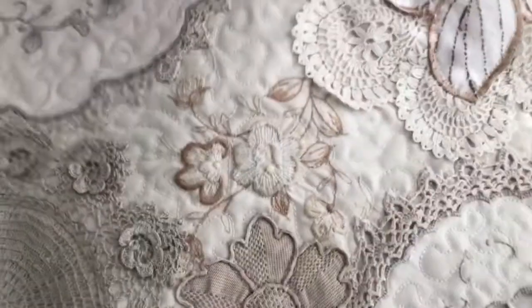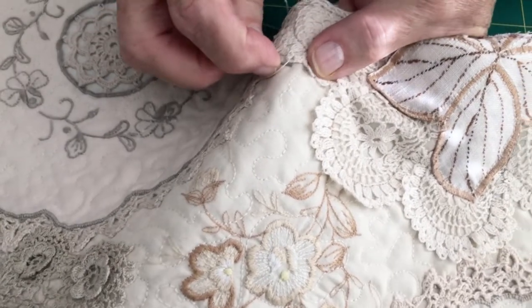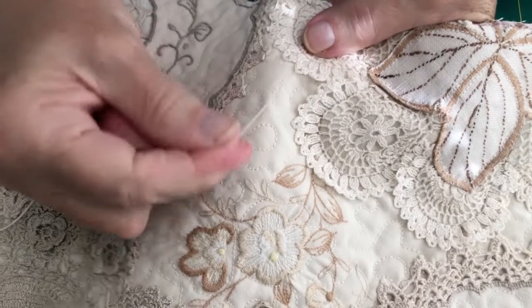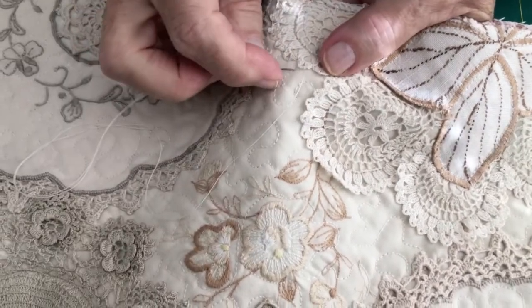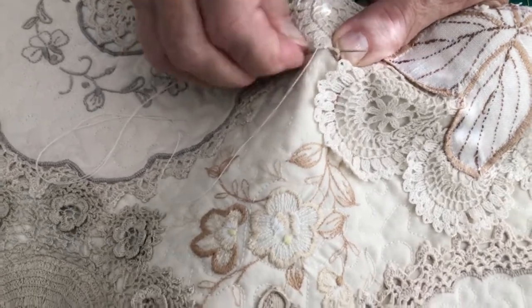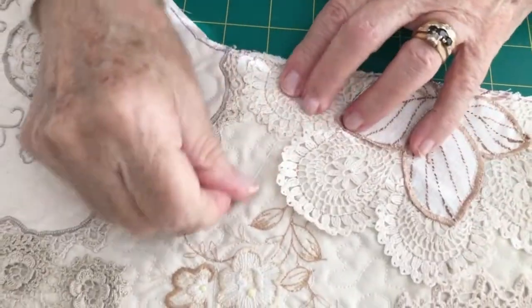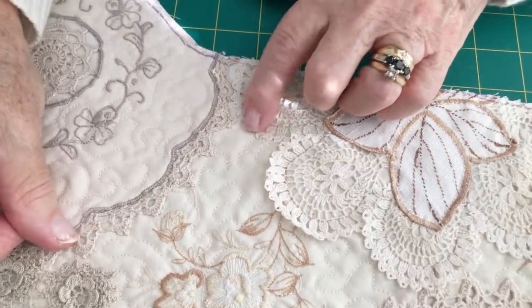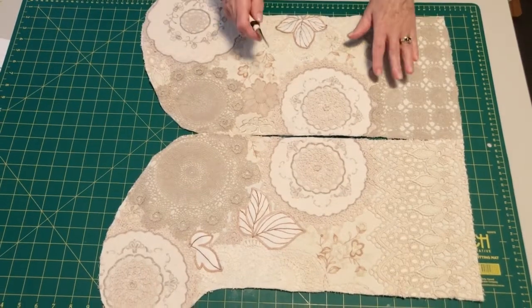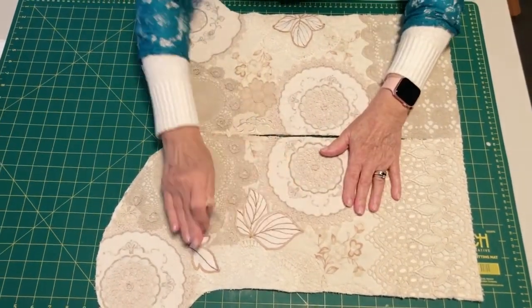So all I do with that is I just hand stitch that, just catching the loops in, and stitch them down all the way around. That just gives your doily and your whole stocking just that little bit extra. So make sure, see, they're now nice and firmly right down, they won't come adrift. So I've stitched down all my lacy pieces so that nothing will come adrift now.